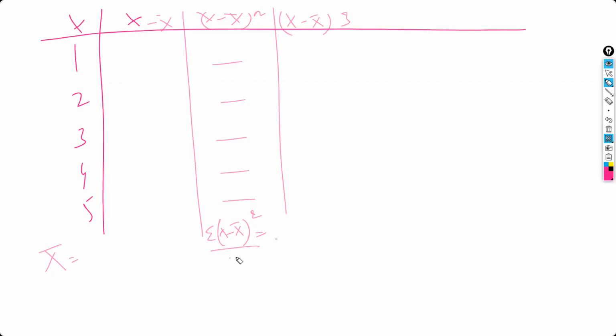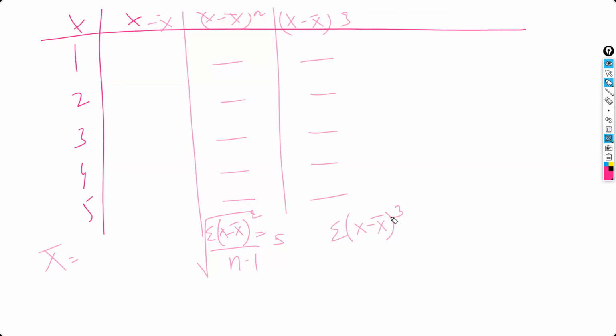Divide by n minus 1, then take the square root. This is called S. You will get the S from this column. After S is calculated, the X minus X bar whole cube column will also have 5 values. Again, you do the sum of this one, X minus X bar whole cube. Do the summation.